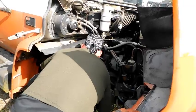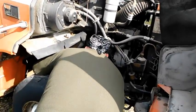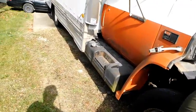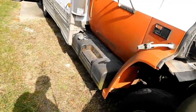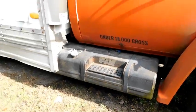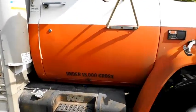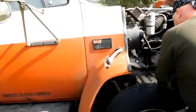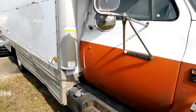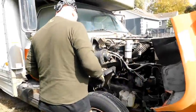This truck just needs a diesel. Are you thinking about putting a diesel in it? I mean, do you think it's in good shape? Yeah, look at this. That frame's got kind of no rust on it. The blue's got a perfectly good engine going here. If you put a diesel in it, you don't have to worry about filling it up every day. I know you don't drive it every day, but you wouldn't have to worry about sucking fuel that bad.